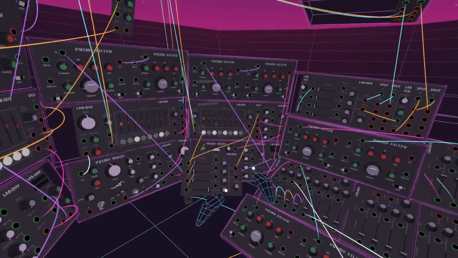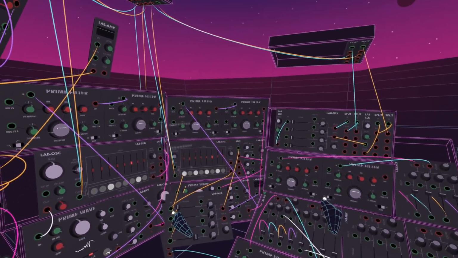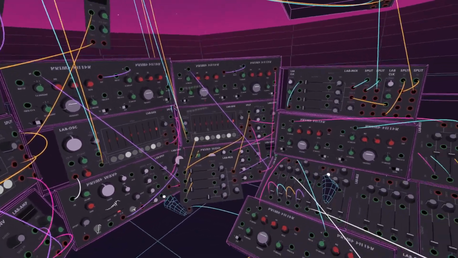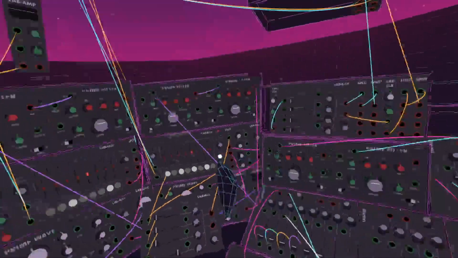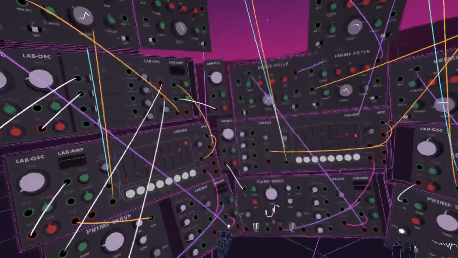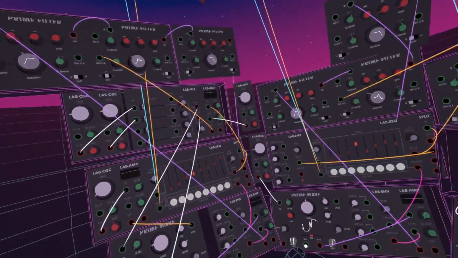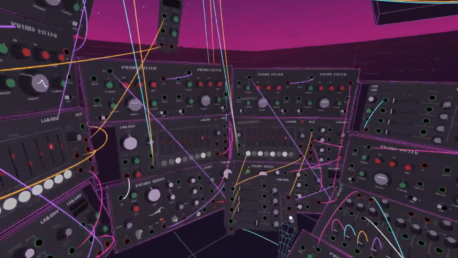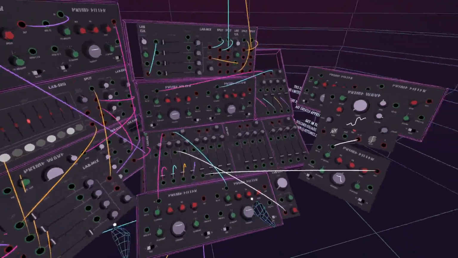If you've got a Rift or a Quest, you can use it standalone on the Quest, which I haven't tried, but I'd love to be able to try that, because at the moment I have two cables attached to my face, which is okay, but it can be a little bit annoying at times, especially if you just want to jump in and get in the flow of it. The Quest 2 is coming out soon as well, which is going to be really cool.